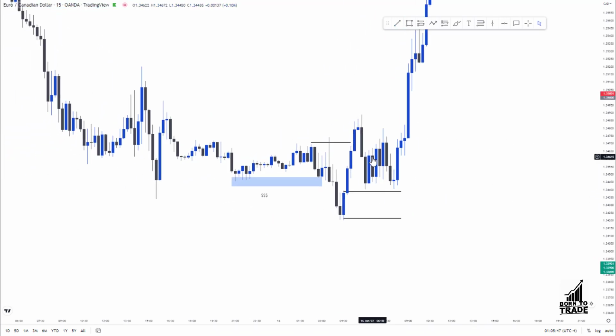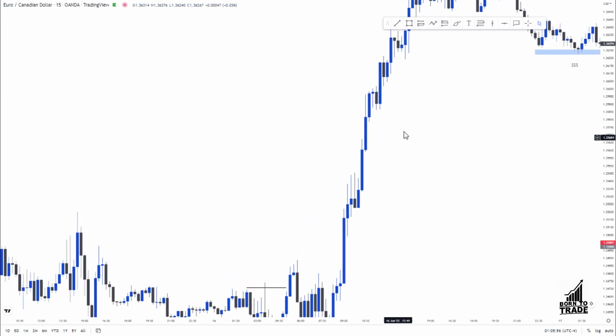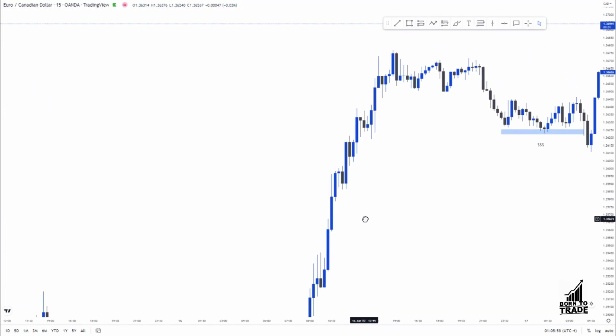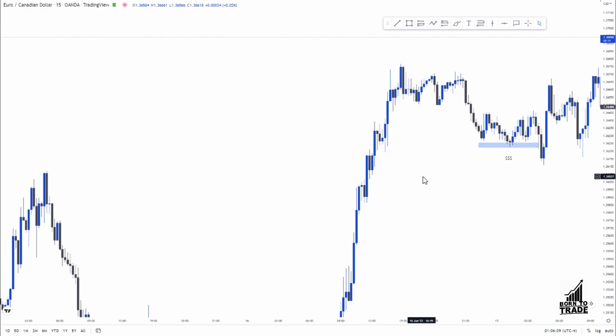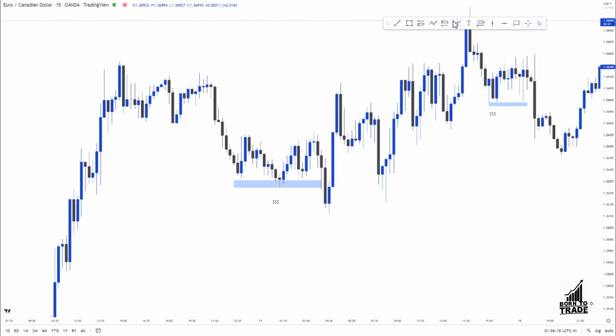They move out very quickly when they manipulate the market. Now you see them coming back to mitigate those zones, and when they mitigate those zones, you can see how they rapidly move in that direction. So they won't like you to be involved in the trade. They will take you out of your trade before moving in that direction. So this is another example right here.